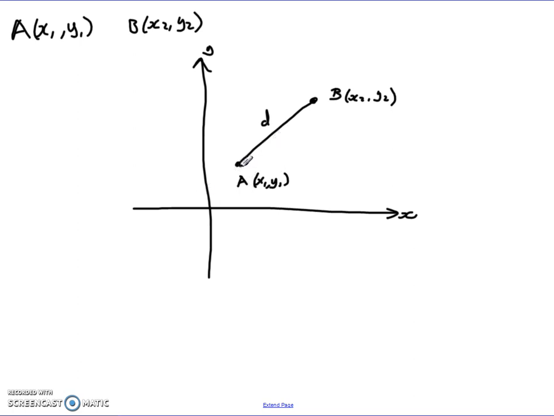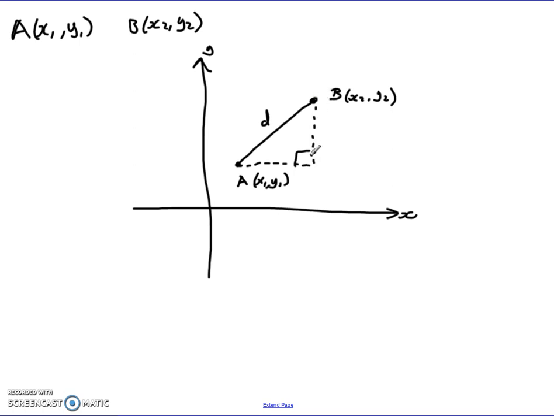However, what we're able to do is imagine if we draw dashed lines in this sort of system here. What we could do when we do that is create what looks like a little right-angled triangle. What we're then able to do is figure out the sides that are missing here using our points A and B and work that through as part of a right-angled triangle. Now, if this is a right-angled triangle, this side going up and down here, which is a vertical one, is when we start at this height here, which is equivalent of our y1, and it goes all the way up to the height there, y2.